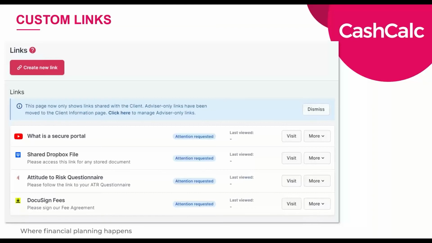You can link them across to Dropbox. And again, it's only a small point, but can you see on the left-hand side, there's a little red box next to secure portal with an arrow, because that's actually YouTube. So you could link them to a video about your company and how you work with clients, or you can link them to Dropbox.